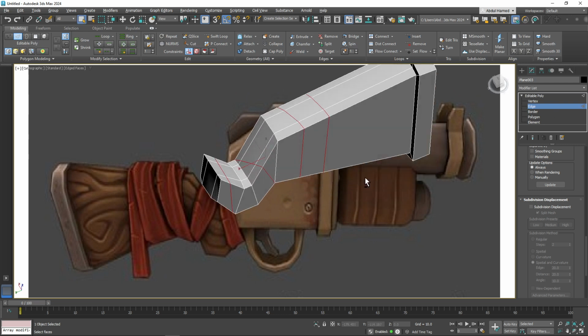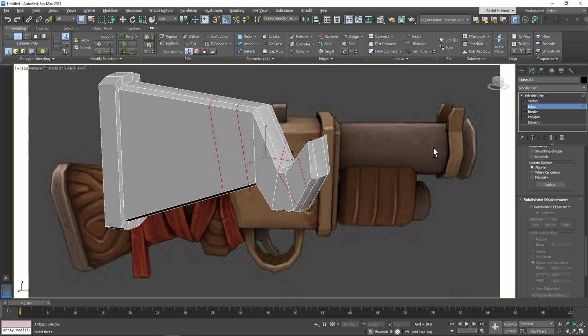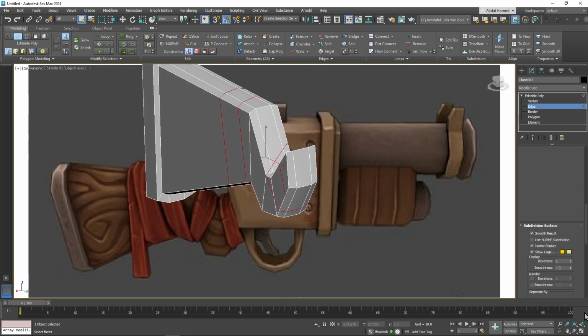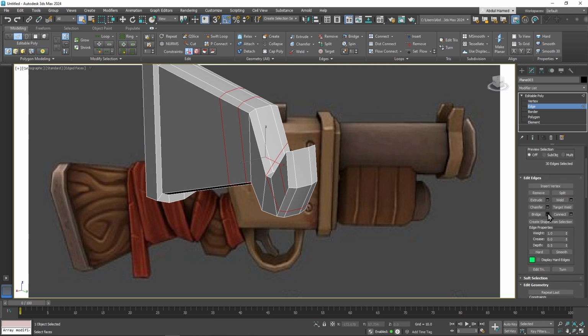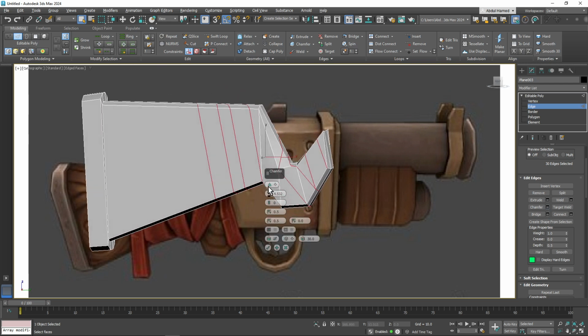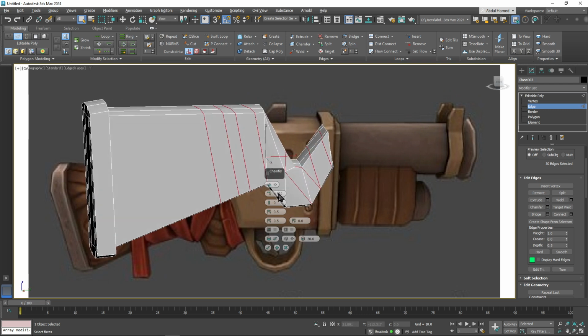Now let's bevel it or chamfer it. Chamfer. We have to be really careful here. You have to remember a lot of the geometry.